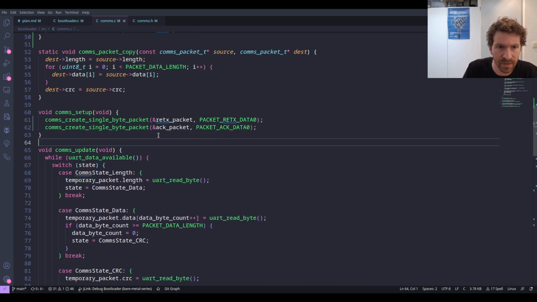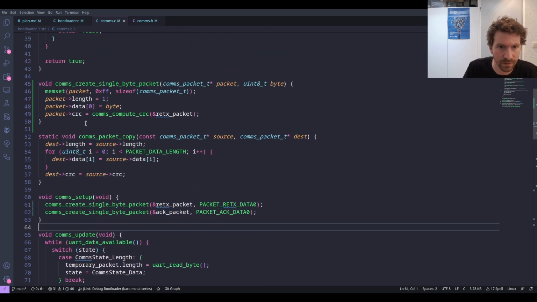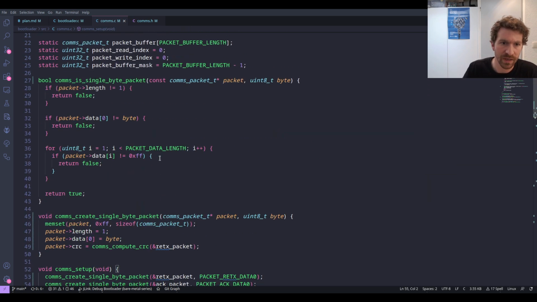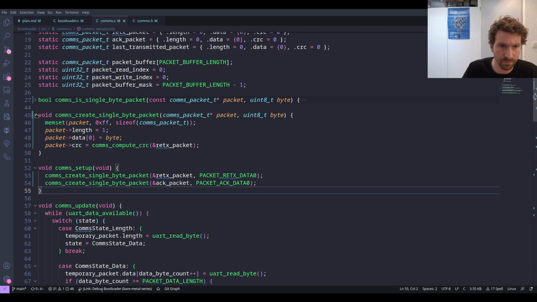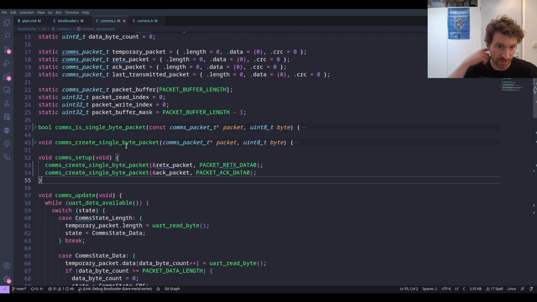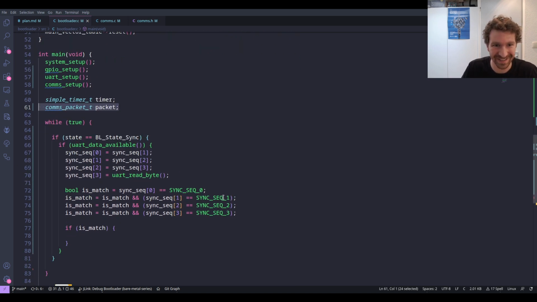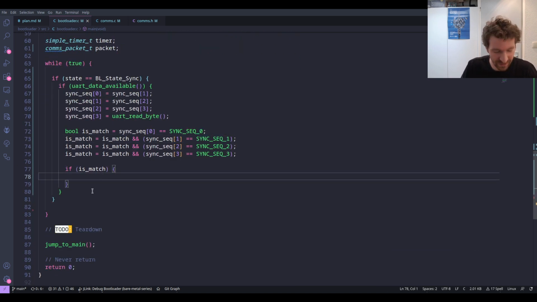Okay, that's good. Then we don't need comms packet T anymore, so that goes away. And now we actually only have these, it's all public functions. All right, so now we can roll ourselves back to over here, and we're actually ready to send a packet.